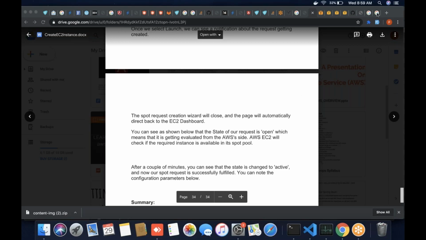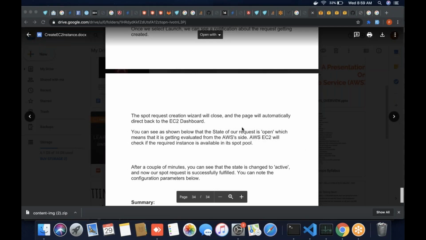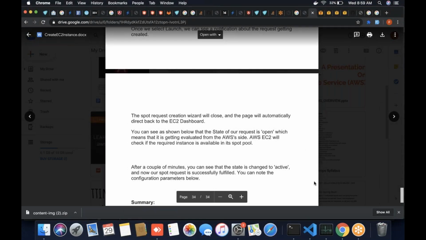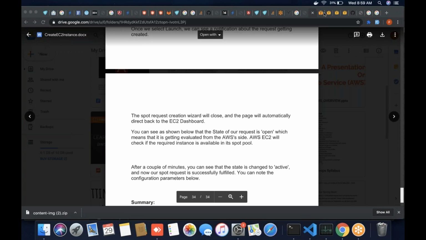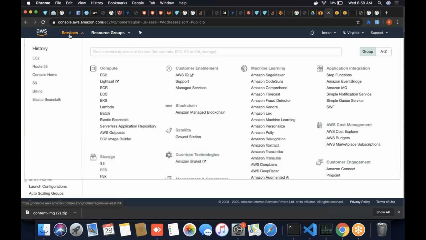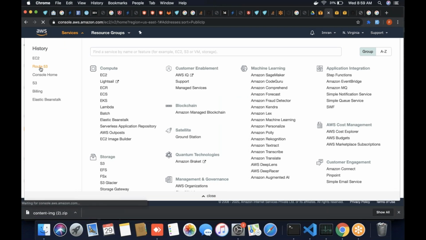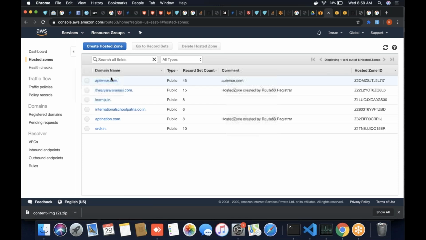Okay, so for this one, DNS, you'll have to configure. You need to have a domain name. Arun, if you want to use DNS, you need to have your domain name. Then only you will be able to access or use it. So this is what our Route 53 is. You can see DNS management. I already have this domain name. I have already purchased this domain name, so I am able to configure it properly.